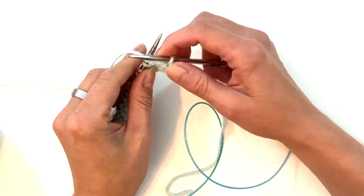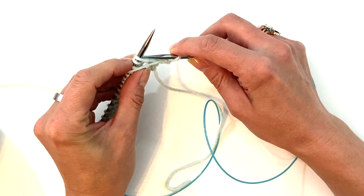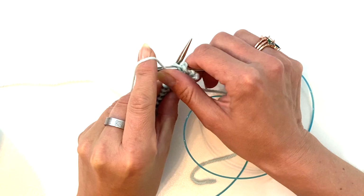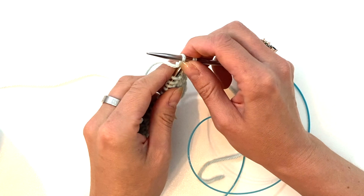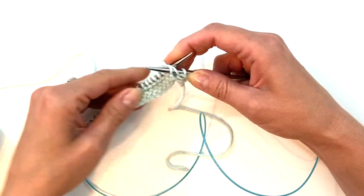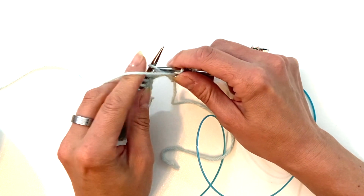So again, your yarn is in the front. It needs to remain in the front or else you'll create a yarn over. Slide your needle into the front of the next stitch, and your yarn goes over top of that needle, and you're going to grab it, slide it through and pull it off. The Continental purl stitch you can actually go fairly quickly with once you get the hang of it, but it will feel a little bit awkward at first, so be prepared for that.